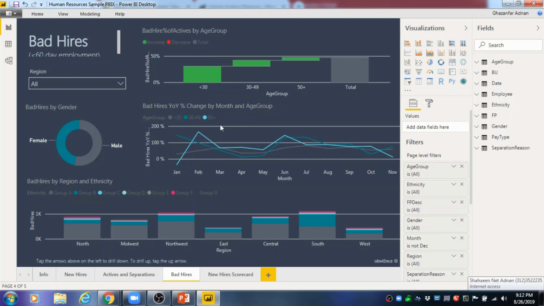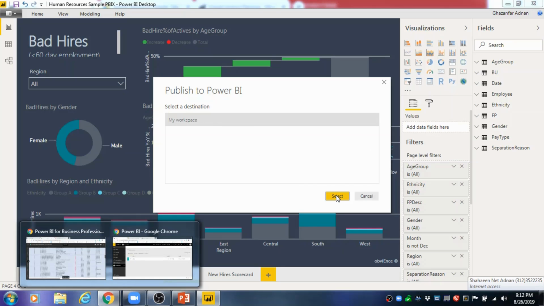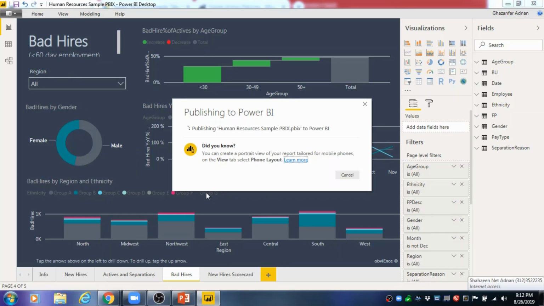So let's go to our Microsoft Power BI. Before we do that, let's just select my workspace, and let's publish the human resources sample to our Microsoft Power BI.